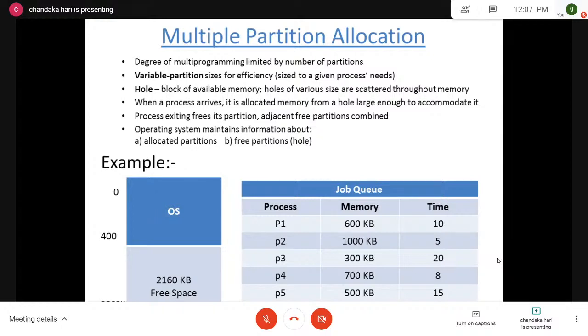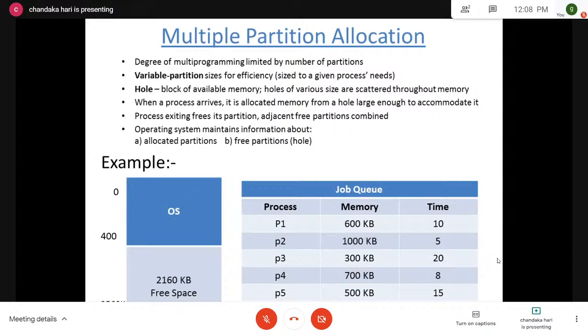First of all, you need to decide which process has to be loaded into memory. Once you have decided to load, you need to check that the available memory is sufficient for running this particular process. Next, very important, once the process execution is successfully completed, you need to remove the process from memory. After removing it, if any holes are there, you need to join them as a single partition. That is, the partitions are combined. That implies your operating system must keep track of which parts of the memory are already allocated and which parts are already free.